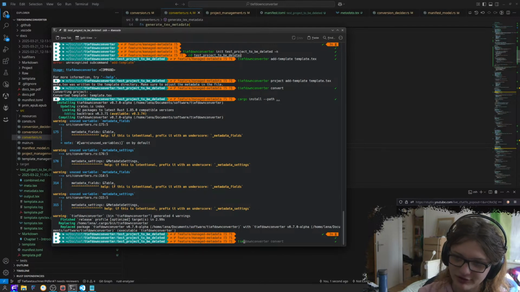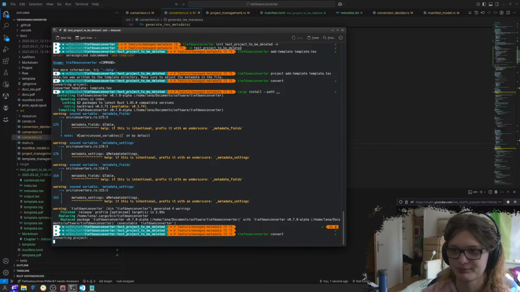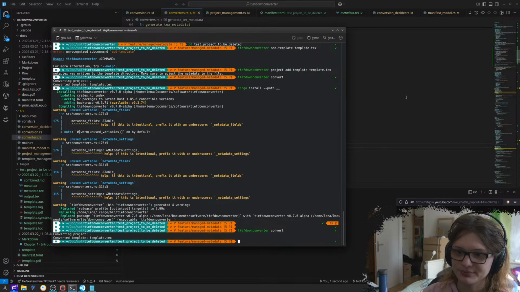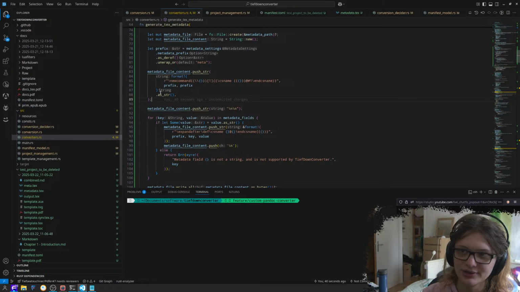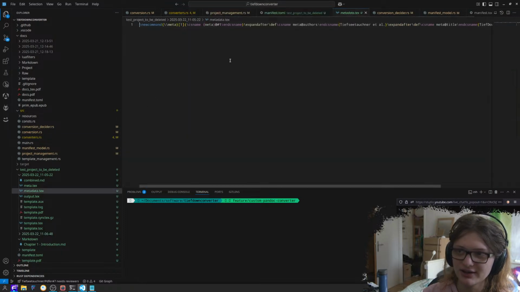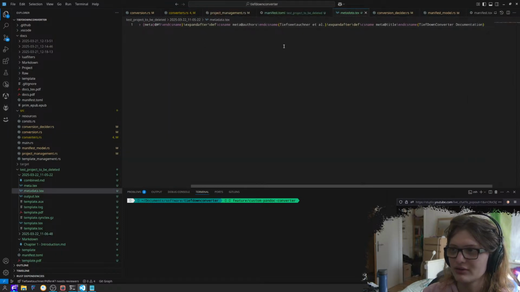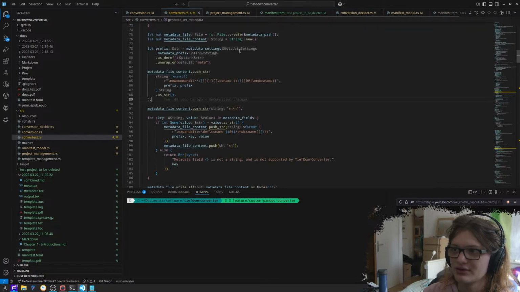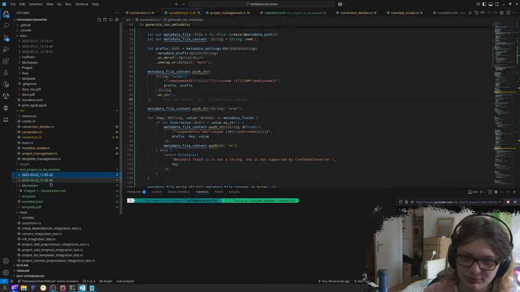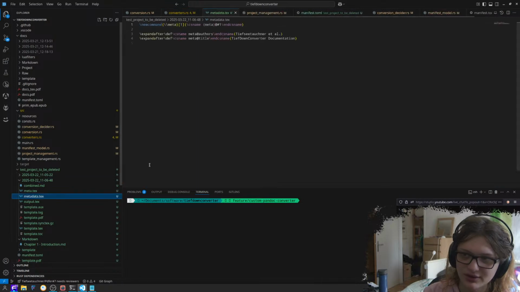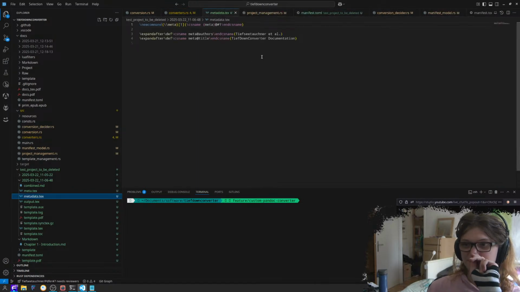Right, and I will say TiefDownConverter. I don't know, convert. And we'll go into the metadata.tech. Then do I have to open it? Oh, because I wasn't here. That's better.